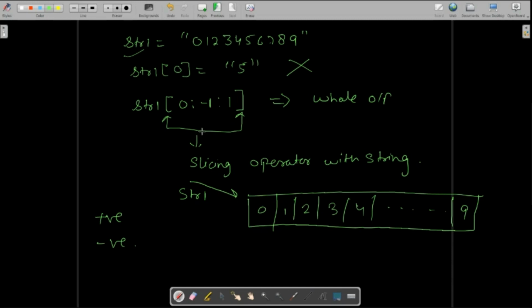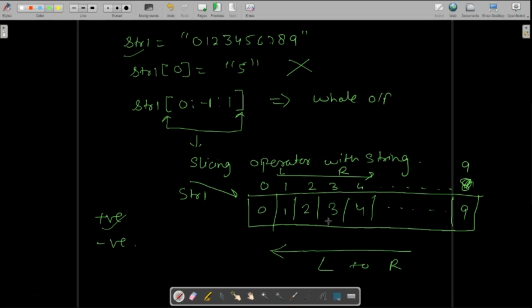Now the positive index goes in this direction from left to right, and negative indexing always starts from right to left. So the first value will be 0, then 1, then 2, then 3, then 4, up to 9.